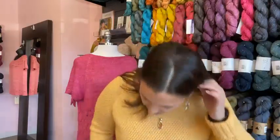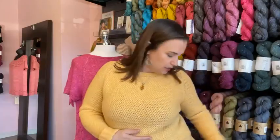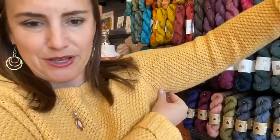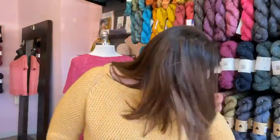You can't see the bottom, and I'm not going to jump because you know what it does to the ladies. But I'd say it's just past hip length for me. No, I mean, not past hip length. I'm short this way, so it's hitting me, it's not covering up my whole butt, but you can determine the length that you like. I just absolutely love this sweater, so do check it out if you are intrigued seeing me wear it. In fact, I've worn it so much, you can see it needs a good cleaning. Whoop, look at that pill. That's a doozy right there, from where it's rubbed against my arms, etc.